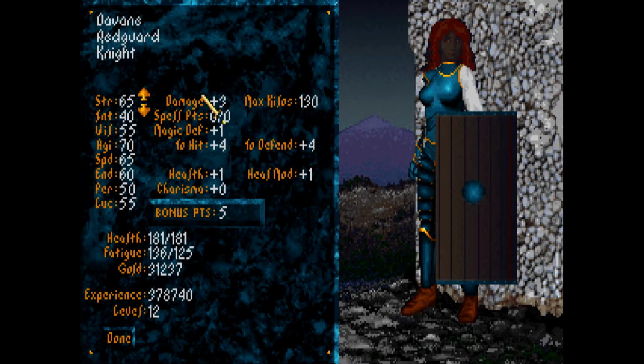Yes. That's you giving us 5 points. Okay. Okay, well we're getting more full than we need more, so I'm going to bolster my willpower a bit. Give us another point of magical defense because I keep getting wrecked by surprise spellcasters. And that brings that up a bit.